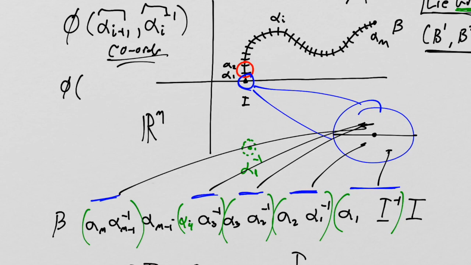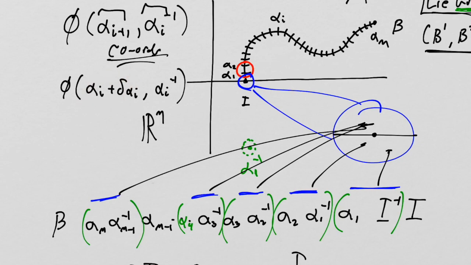well, what is alpha I plus 1? Well, alpha I plus 1 has the same coordinates as alpha I plus some small delta. I guess I'll call it delta alpha I. And then we have the coordinates of alpha I inverse, right? So my ability to write alpha I plus 1 as alpha I plus delta alpha I comes back to the fact that a Lie group is a continuous group that's a manifold. So now I'm talking about the coordinates of this.